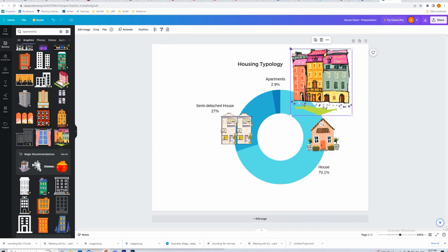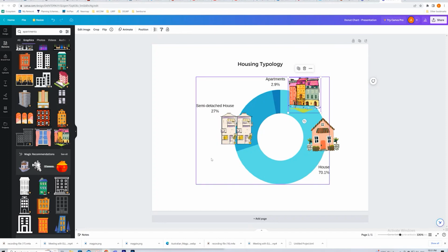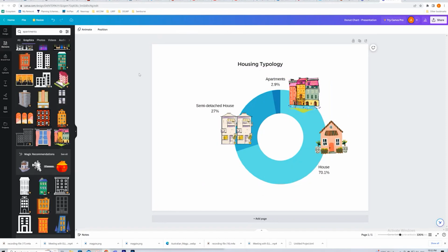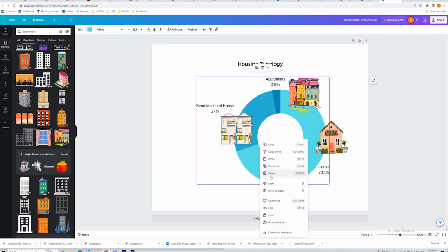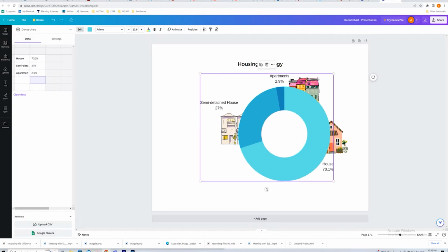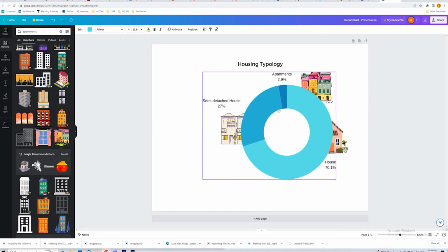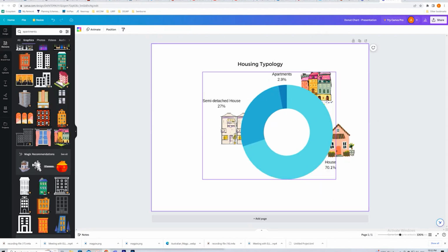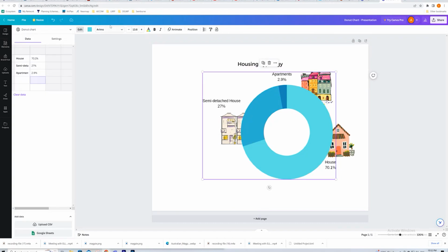This one will do for apartments. The Canva user interface is very similar to lots of other software. So we can layer by bringing this to the front. You can see our little sneaky housing behind it.